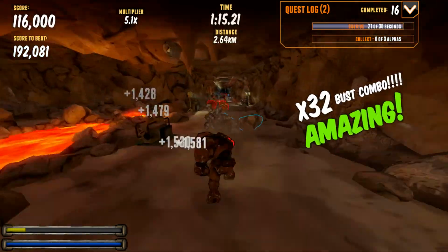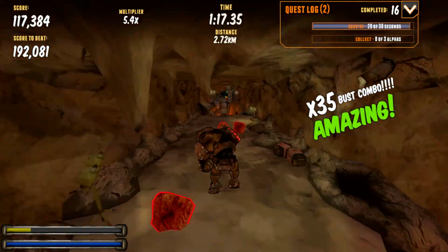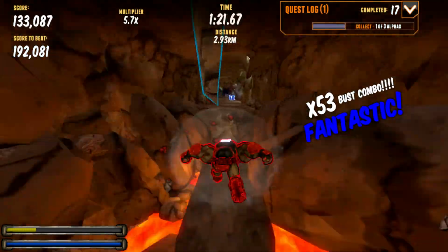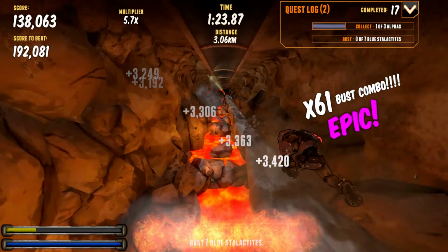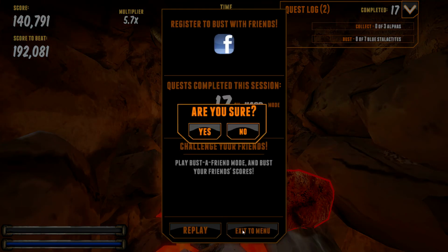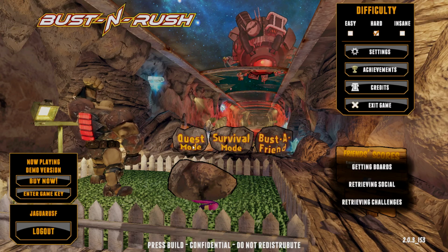It gives you score multipliers, and then in the survival mode you can actually upload them online and then compare you against everybody else. Okay, so let's go to the next map. Back to quest mode again.